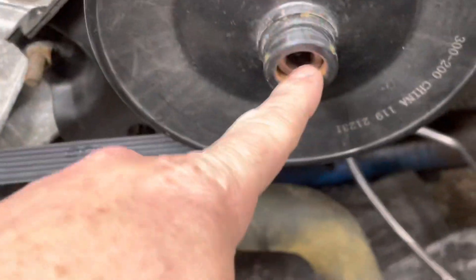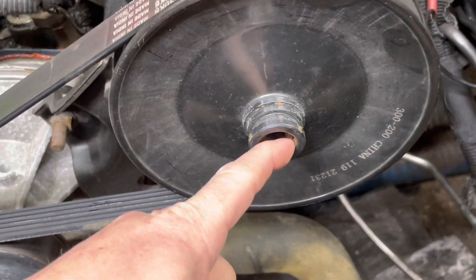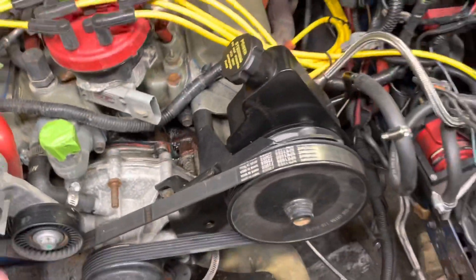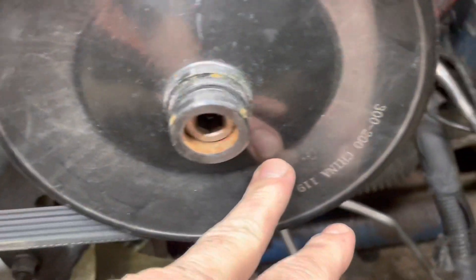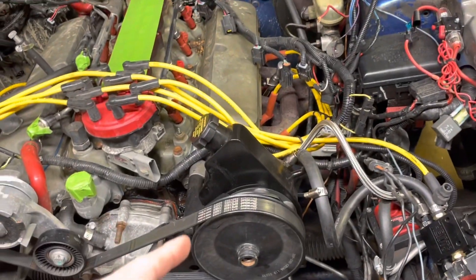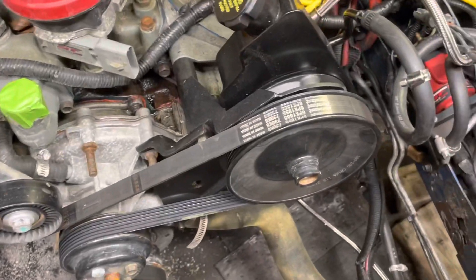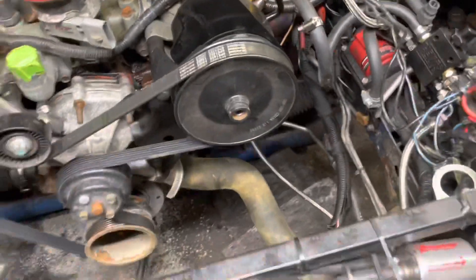When you run this setup, you have to have the pulley partially pulled off the shaft — you align it with the rest of your belt; that's what they said to do. This pulley is actually a Dorman 300-200, which is one inch larger than the one they give you with the pump, and that will just spin it slower. The ID has to be taken down about two hundredths with a lathe.